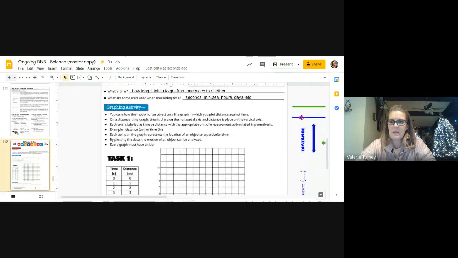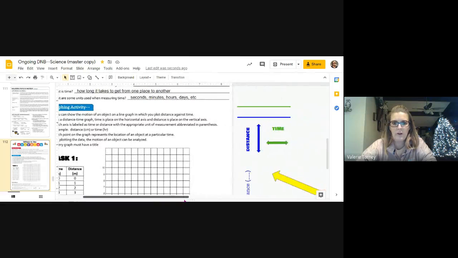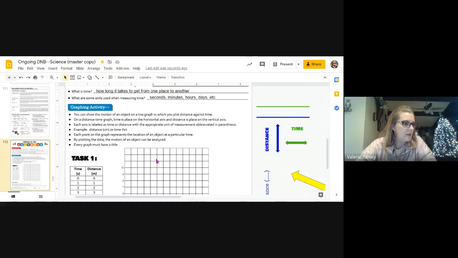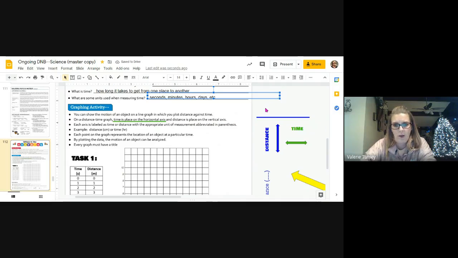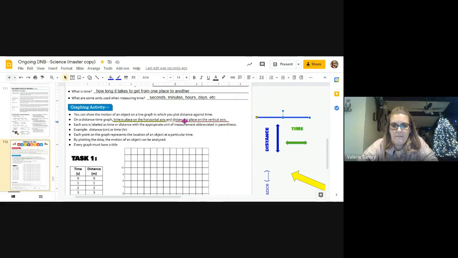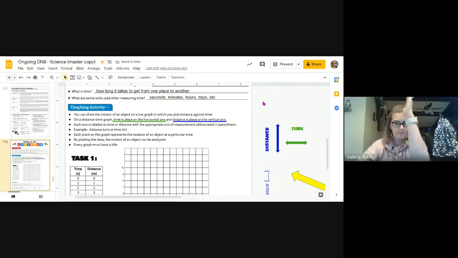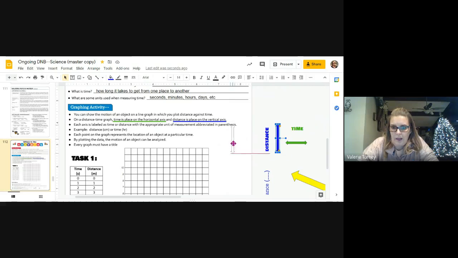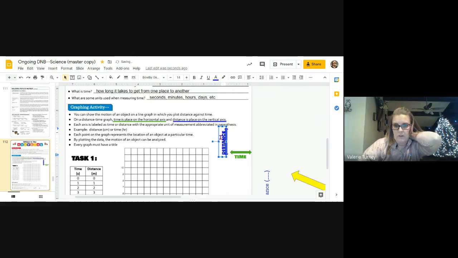All right, so let's look at some of the information that I have over here, because we're going to move it over here and talk about some of the things that I just said. First of all, we're going to underline, using this one right here in green, that time is placed on the horizontal axis. So whenever we do distance time graphs, we are always going to put time on the horizontal axis. That means across the bottom. And then we're always going to put distance on the vertical axis. That means straight up and down. So horizontal for time, vertical for distance. And that's going to look like this. So the distance will always be on the vertical, and then the time will always be horizontal. I'll move that over just a little bit so it's not right there on that arrow.